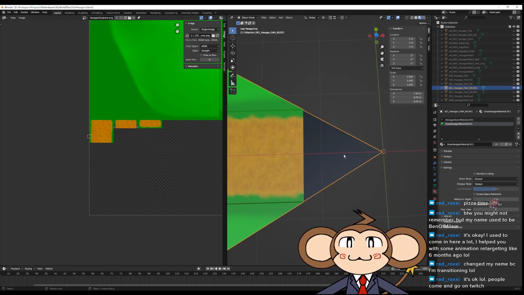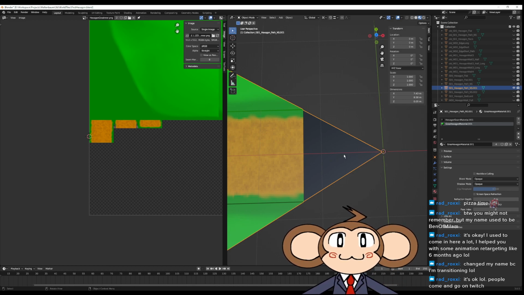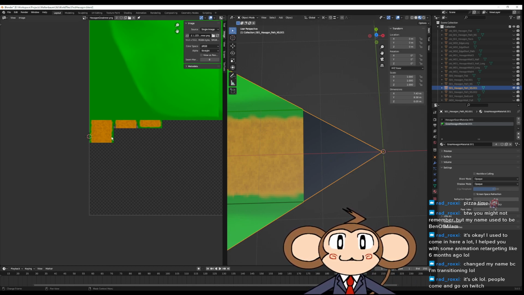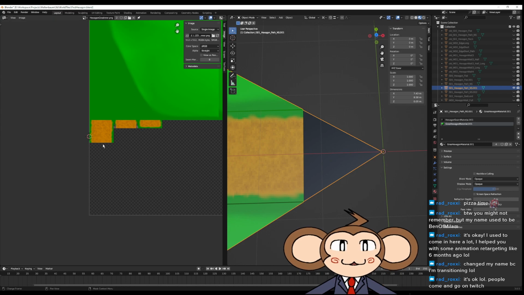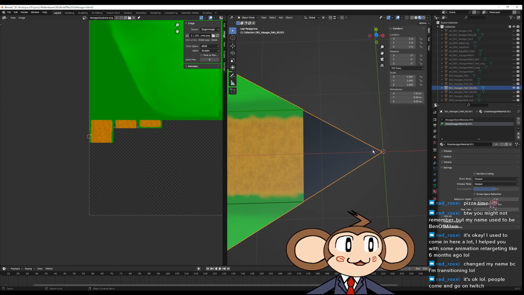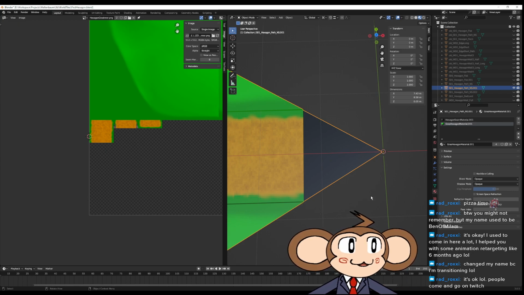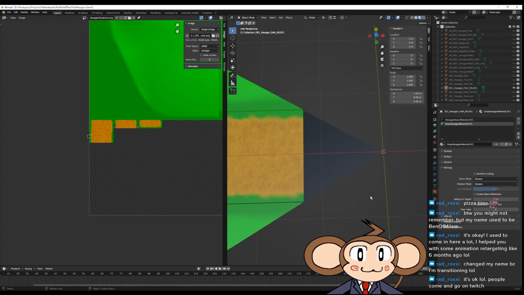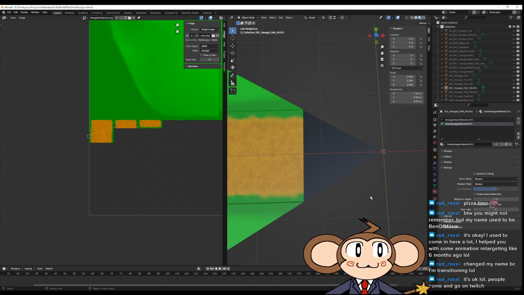Okay, let's think. On this edge, it needs to be seamless to this guy. And on this edge, which is a diagonal and not a 45 degrees one, still a 30 degrees one, maybe we can work with that, it needs to be seamless to this guy. I'm cooked.